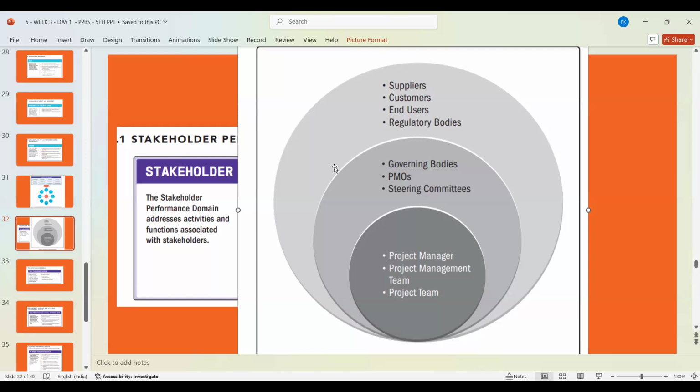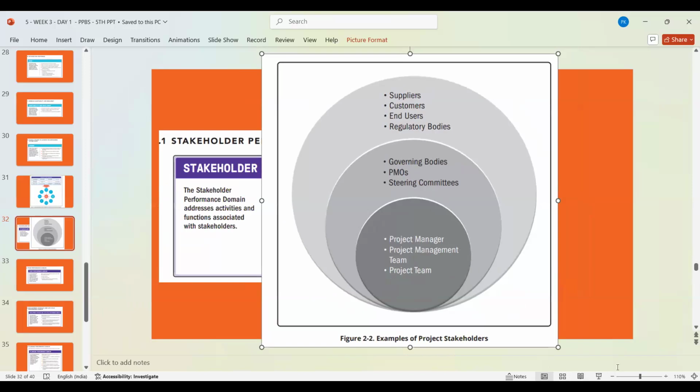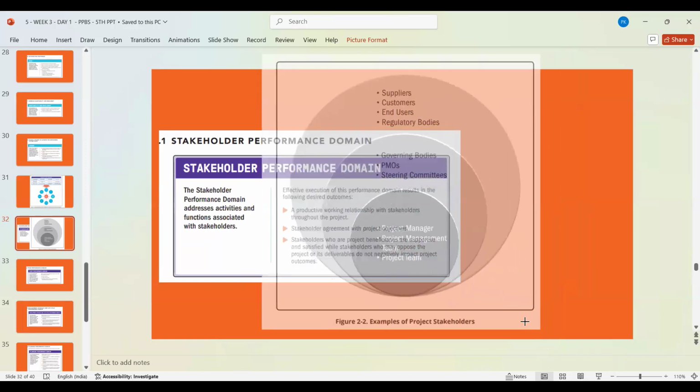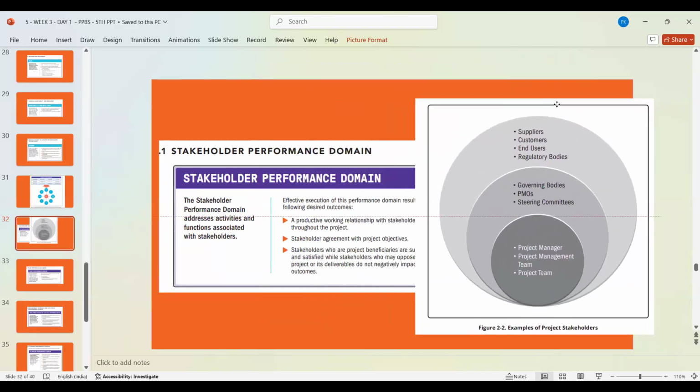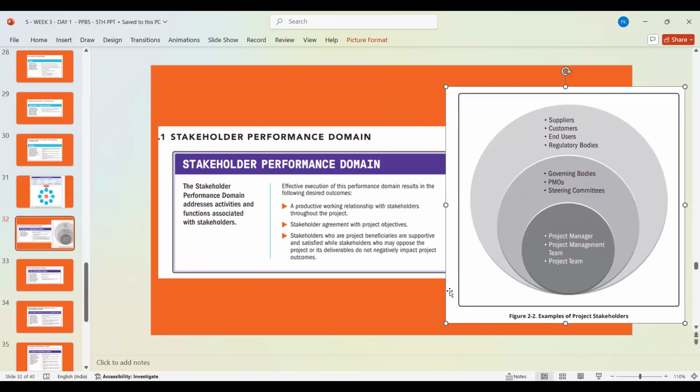Regulatory bodies are government level regulatory bodies. Unlike your internal organizational stakeholders, these are all external to your organization. Suppliers and customers are not people who work in your company. Regulatory bodies would be all the top level organizations or authorities who will do the checking and audits from outside at the firm level. So that is your regulatory bodies, and we have given so much time to this.